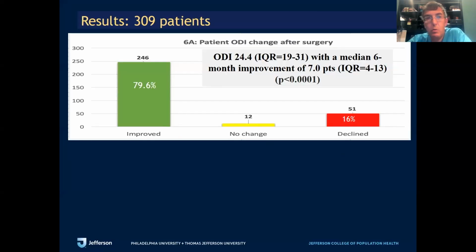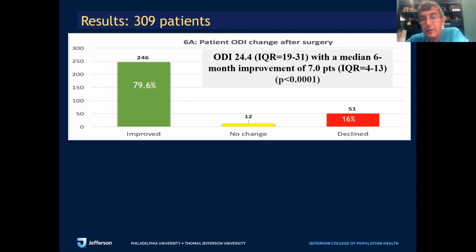So what happened and what were the results? We looked at these people at 6 months, and you've got to take this with a grain of salt, because some of the patients have other issues. It's an elderly population. So if your patient does fantastic and then has a bad hip and they get weakness and disability because their hips are bothering them at 6 months' time, it doesn't matter. Your ODI goes down. And so your surgery might have been great. We are following just a general outcome metric. So that's one criticism. But with that said, if you look at the whole group, almost 80% of patients improved.